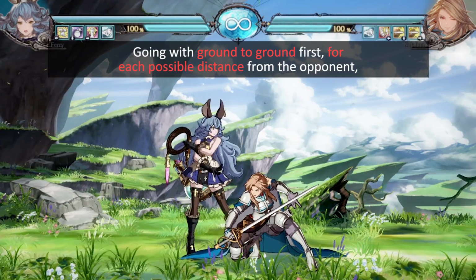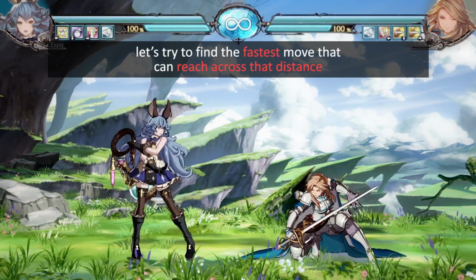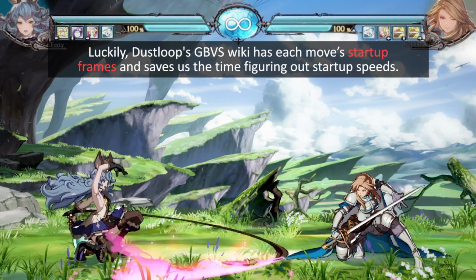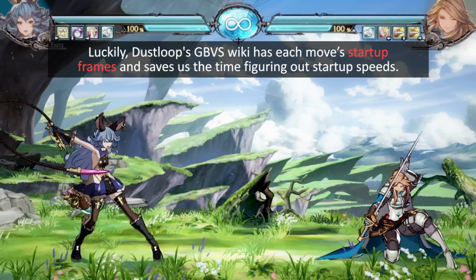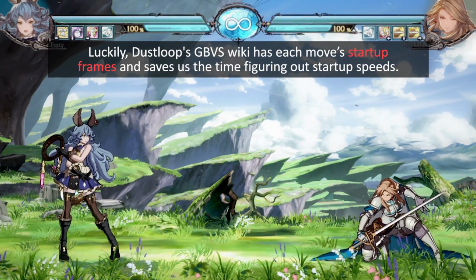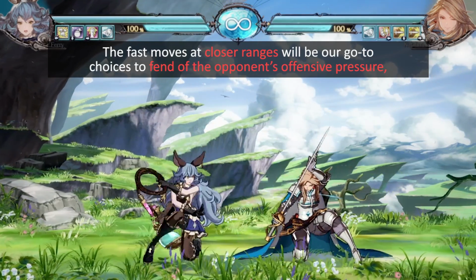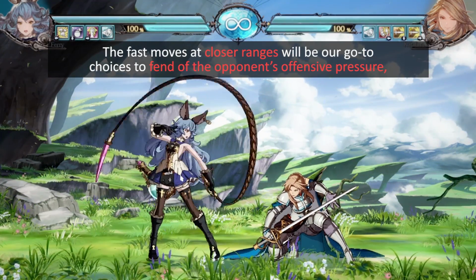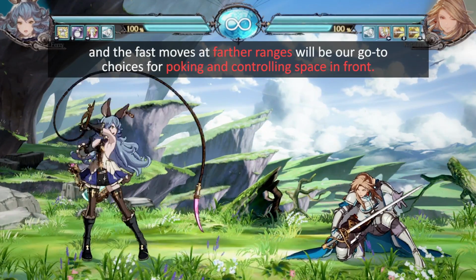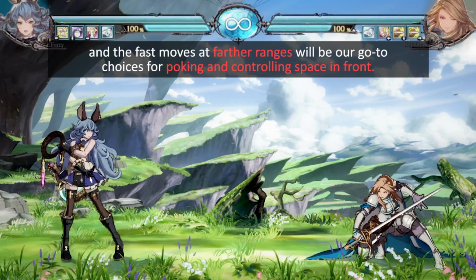Going with ground to ground first, for each possible distance from the opponent, let's try to find the fastest move that can reach across the distance. Luckily, Dustloop's Granblue Versus Wiki has each move's startup frames and saves us the time figuring out startup speeds. The fast moves at closer ranges will be our go-to choices to fend off the opponent's offensive pressure, and the fast moves at farther ranges will be our go-to choices for poking and controlling space in front.